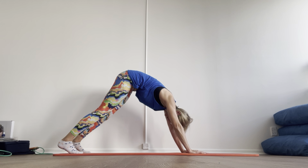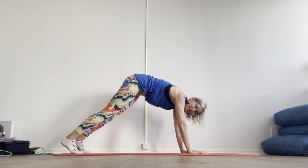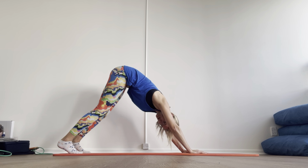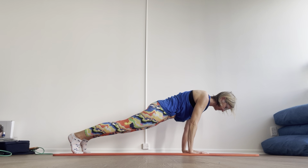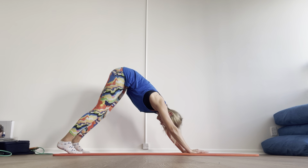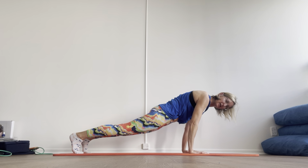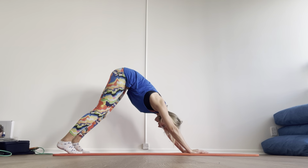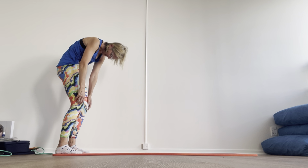So we're going to tuck our tailbone under. We're reaching forward with the head and then we pull back with the hips into that downward dog. Still having to work these arms. Travel forward again. Travel forward. And then reach back, push, two to go. Travel forward, reach back. Travel forward, reach back, hands walk to feet. One, two, three, four. Heels are down, roll yourself up.